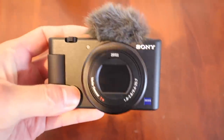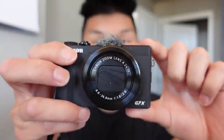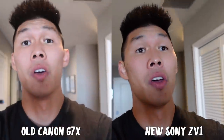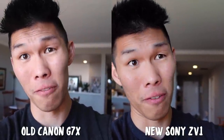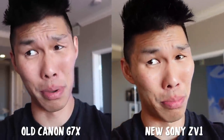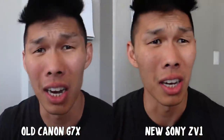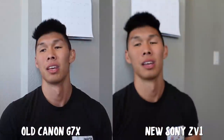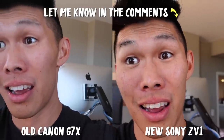One new thing I got is a new camera. All my cameras are actually Canon cameras, but I did pick up this new Sony camera that just came out. The cool thing is it turns on once you open the screen — so fast. It can easily replace this Canon G7X camera which I've been using for so long. Here's my side-by-side comparison of both cameras — which one looks better? The G7X is definitely a lot brighter, and the Sony one's colors are definitely a lot more vibrant. Let me know in the comments below which one you think looks better. I turned off the skin softening effect — it looks better now. The focus on both of them is pretty good actually. I'm not sure which one I like more — I do still kind of like the Canon one just because I'm used to it.